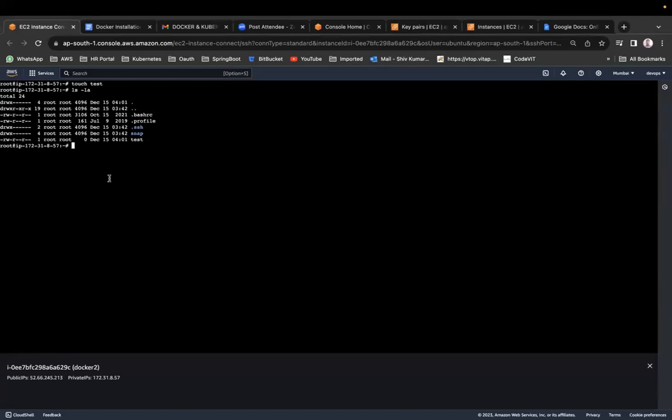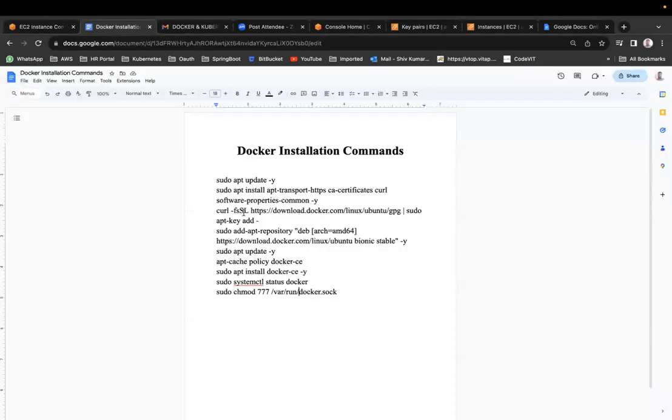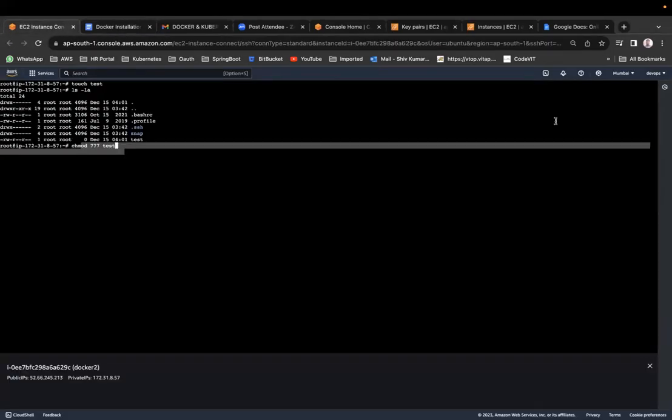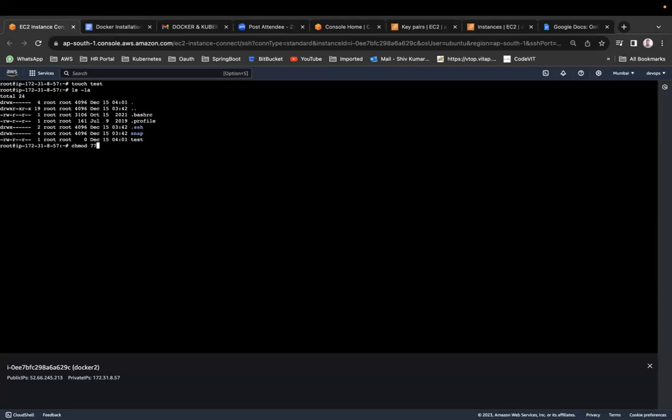If I want to give permissions, I use chmod, the same command I will give for the test file: chmod 777 test. The file name is test. This is a path, actually, and this is a file. In the same way, I want to give the permissions. So I want to execute pwd first, which shows slash root.